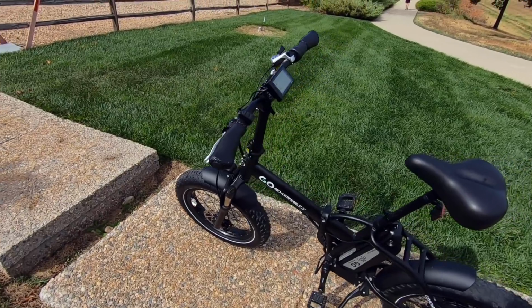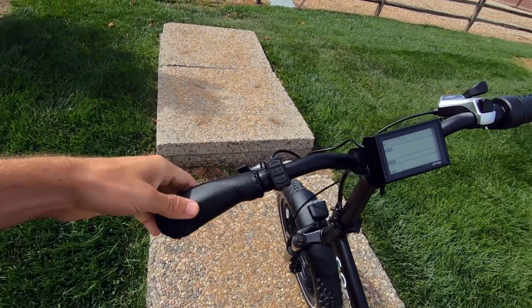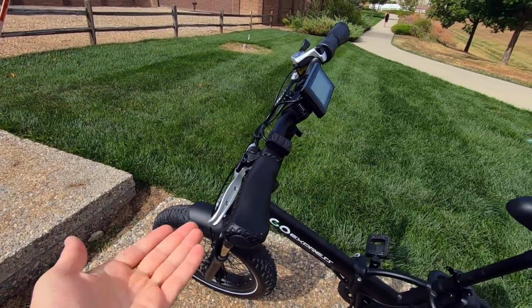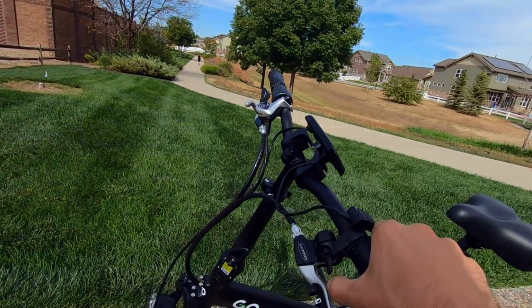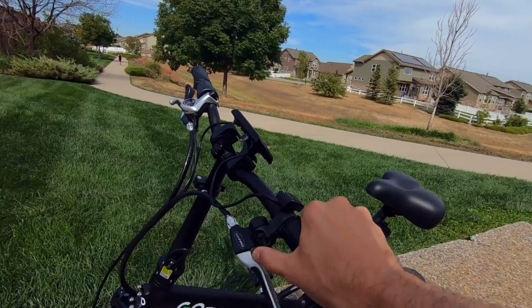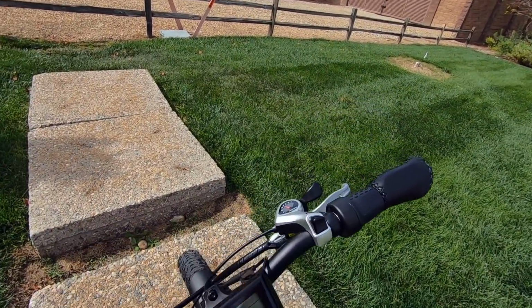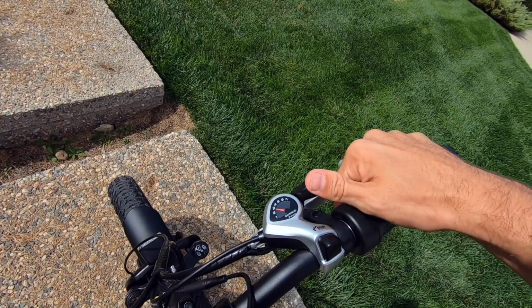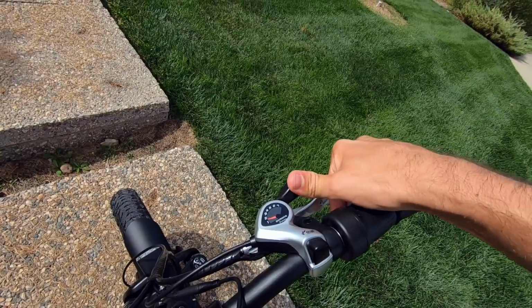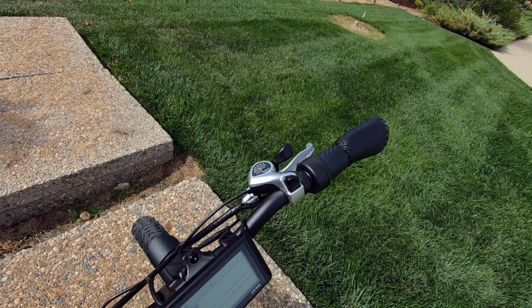And while we're up here, let's talk about the rest of the cockpit. The grips here, these are ergonomic locking grips, stitched leather, and they're quite comfy. I like these grips a lot. And we talked about the brakes here. The left brake does have an integrated flick bell. Love to see that. And the shifters, these are Shimano shifters, 7-speed thumb shifters. So you can go down with this and up with that one, and you can drop up to 3 at once, going down if you would like to with these.